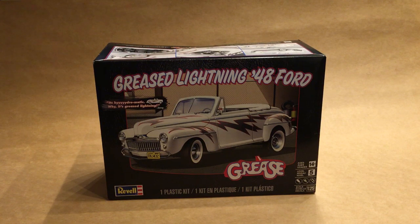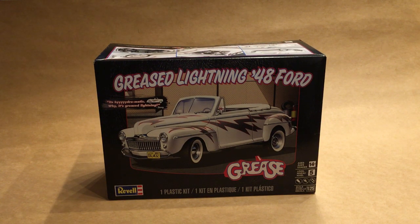So that is the Greased Lightning 48 Ford kit. In my last video I showed the Karate Kid 48 Ford, which is basically this kit in stock trim — and if you want to build this as a stock 48 Ford you can absolutely do so without hunting down an older, more expensive release. They do give you some good custom parts, but it's not 100% accurate to the screen car. You'll have to do some scratch building or kit bashing for details like the exhaust, the hubcaps, and the trunk lid. But the decals look good and this is a really nice kit overall — I didn't have any problems with fit or finish, and the few things I mentioned are not deal breakers.